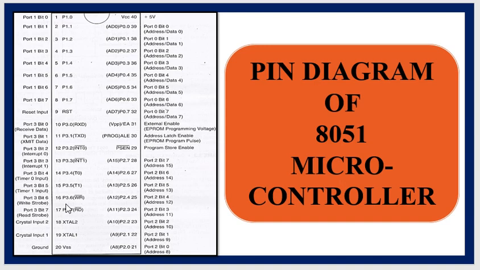Pin number 10 is called RxD, the serial asynchronous communication input. Pin number 11 is TxD, the serial asynchronous communication output. Pin number 12 is the interrupt 0 input. Pin number 13 is the interrupt 1 input. Pin number 14 is the counter 0 clock input. Pin number 15 is the counter 1 clock input.